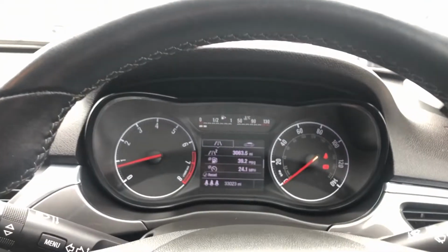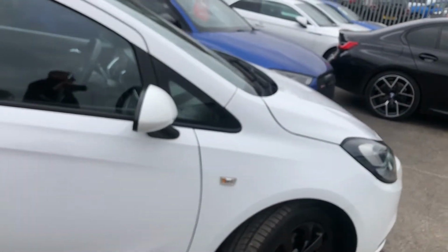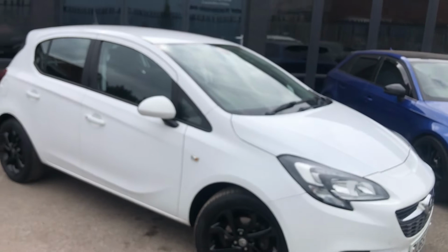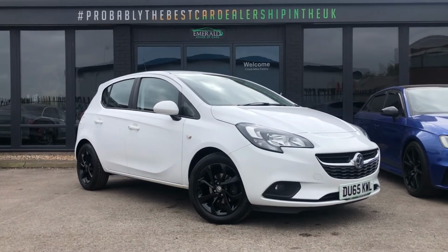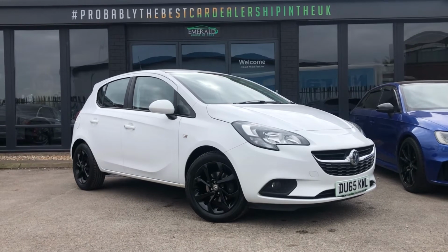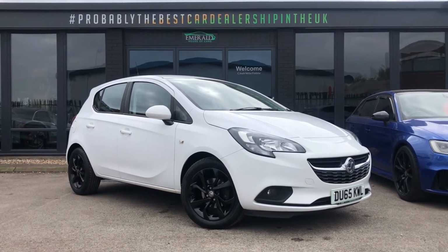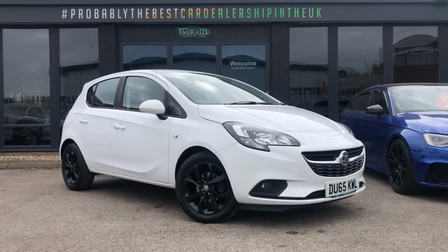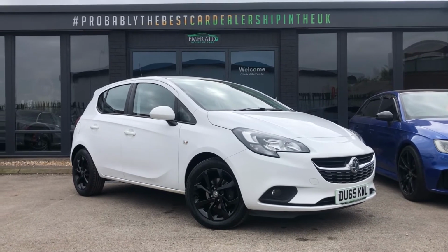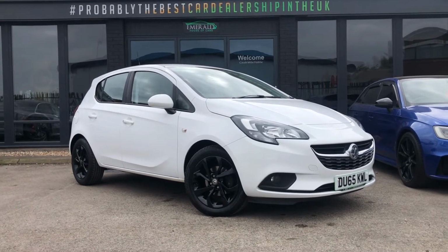So this really is a well looked after example, but there's not really much more I can tell you about it other than the fact that this car, along with every single car we have here, regardless of where it comes from, has to go through the 128 point emerald check prior to retailing. What that means and what that is all about is, of course, our on-site RAC approved facility give this a full cosmetic and mechanical check over prior to it being brought round for me to do this video and Luke taking the photos of the car for the vehicle advert, of which on that vehicle advert you will find vehicle inspection sheet. Click on there and that will give you all the checks that we've done on our on-site facility. And what we also do as part of that is give it a full oil and filter service to ensure that there's no confusion or cross-contamination on any products that have been used in the past.